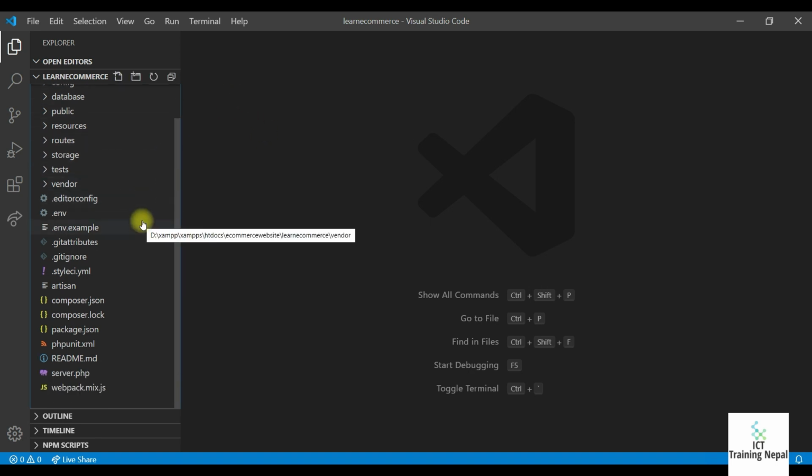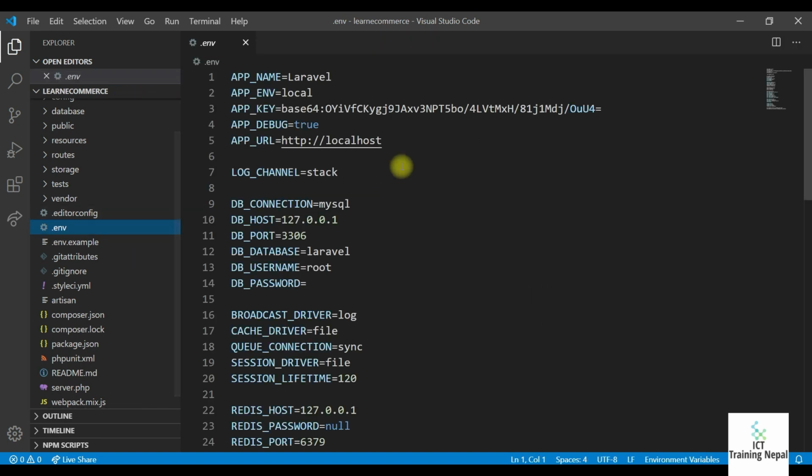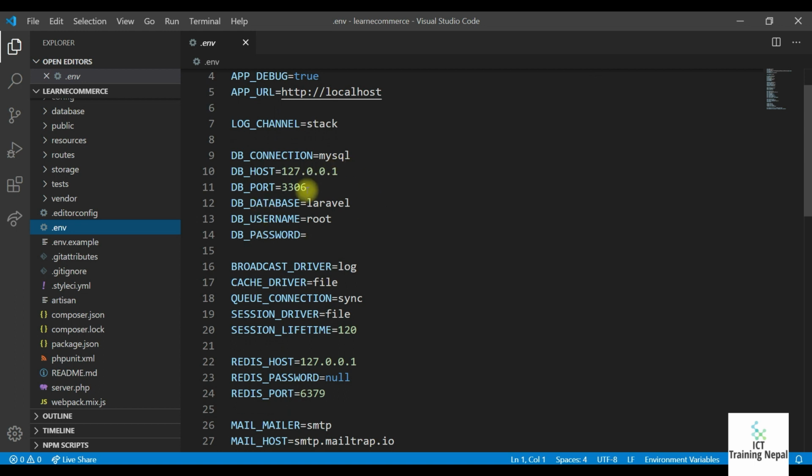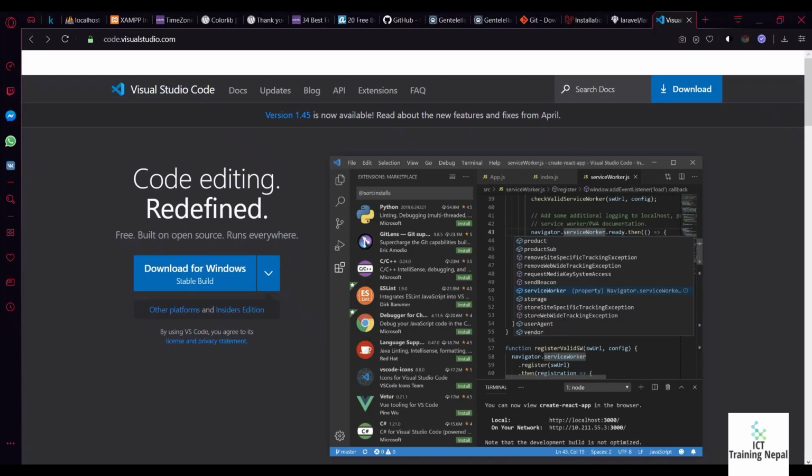We have just set up the environment, and the last thing I want to do is go to the env file and set the database which we have made. Just write the name of the database you made previously.